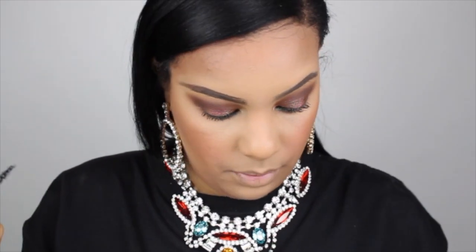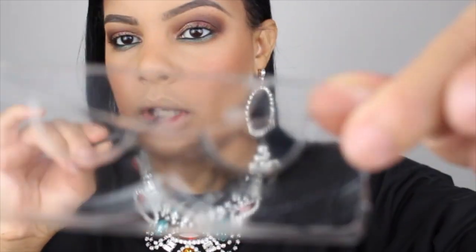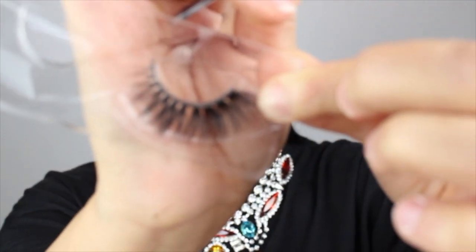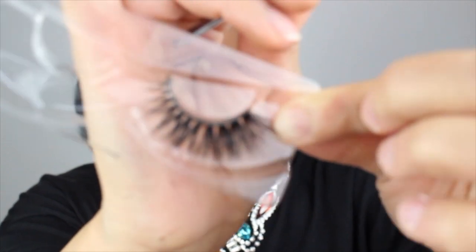Okay, so I put some liner on. I'm putting my lashes on now. These are my lashes, Muse. I reused them about 50 million times. They're like more of a cat eye look. You can find these on runwayaddictz.com. I did a whole tutorial on them and they are so bomb. I was going to put on icon lashes, but I'll put them on in the next tutorial.